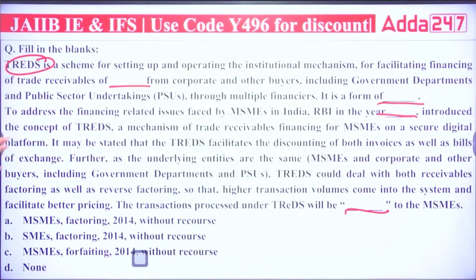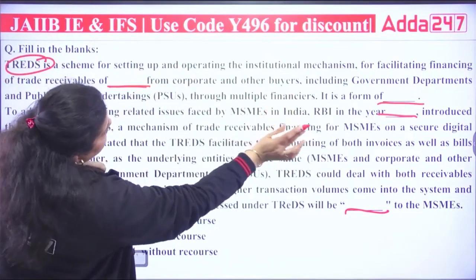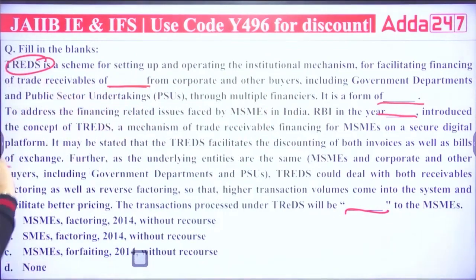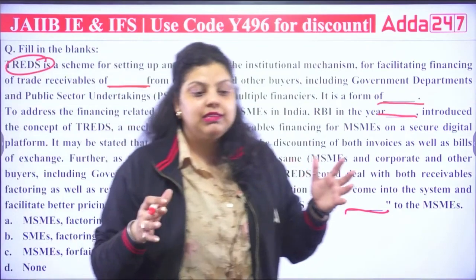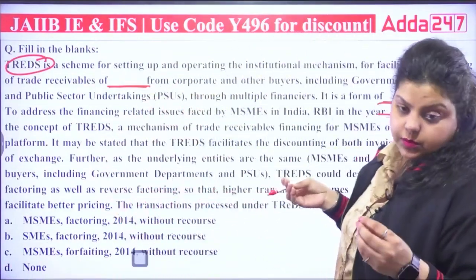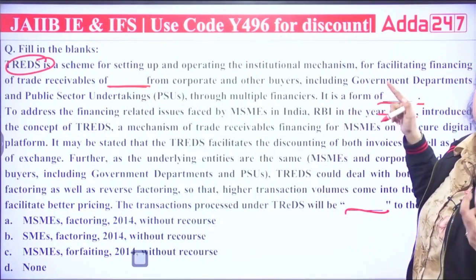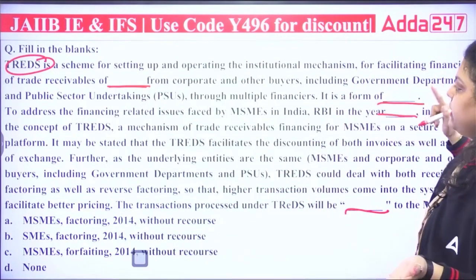institutional mechanism for facilitating financing of trade receivables of dash from corporate and other borrowers including government departments, public sector undertakings through multiple financiers. So we are saying that TReDS, what is it? It is a scheme that sets up and operates an institutional mechanism, which facilitates financing of trade receivables of dash. From whom? From corporate buyers, etc.